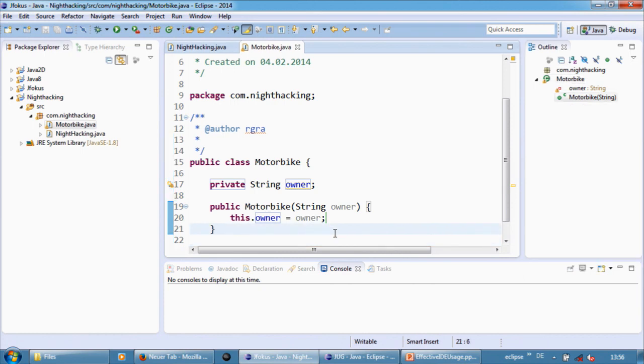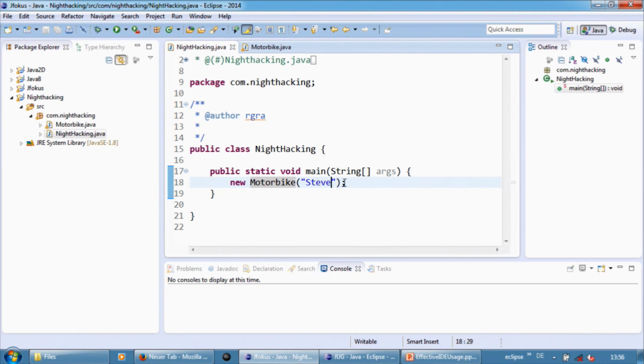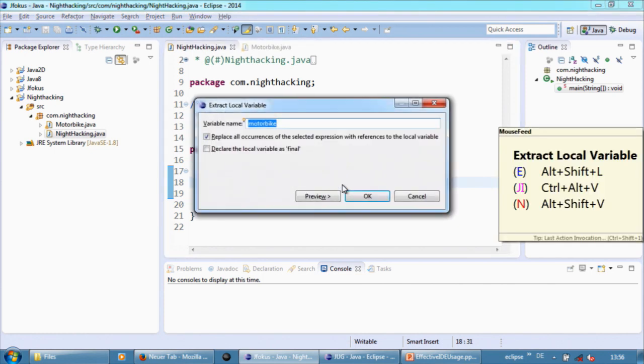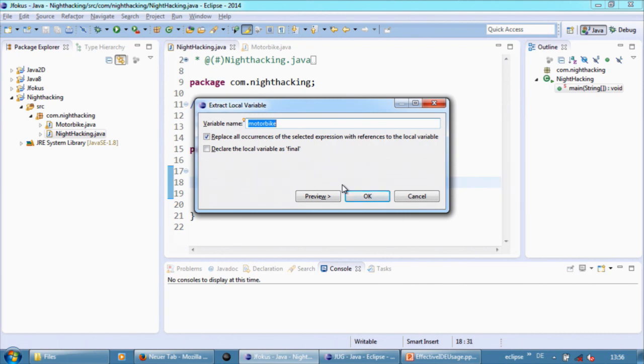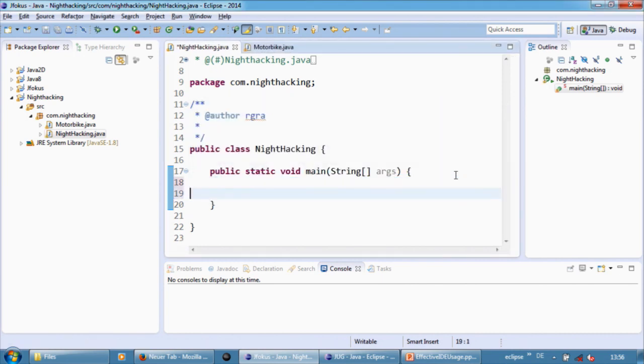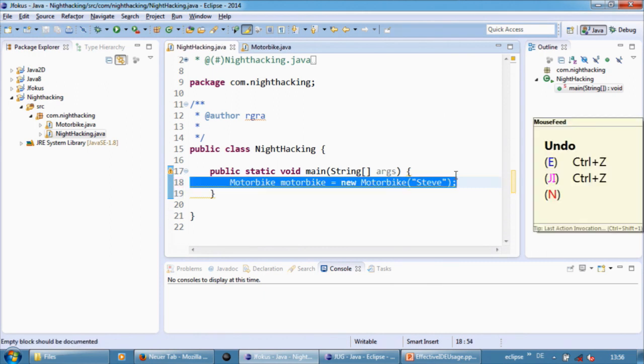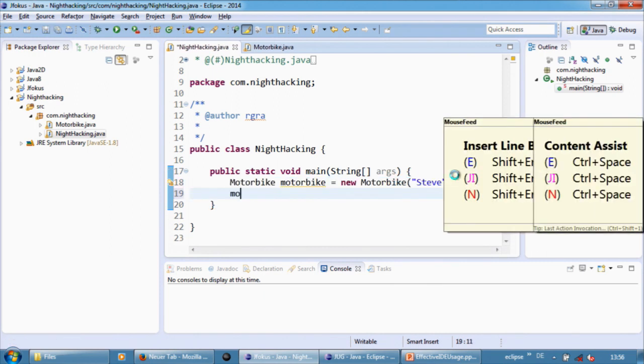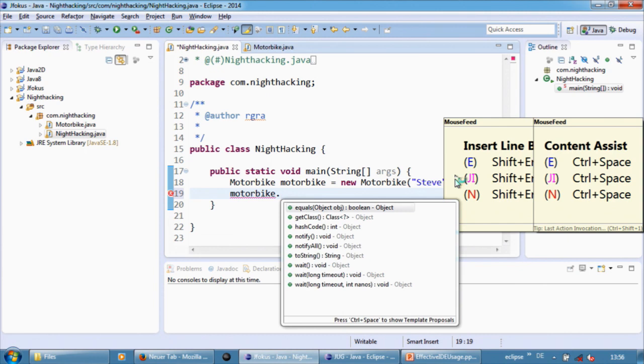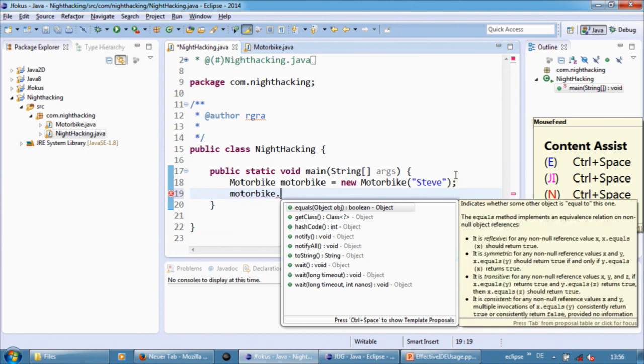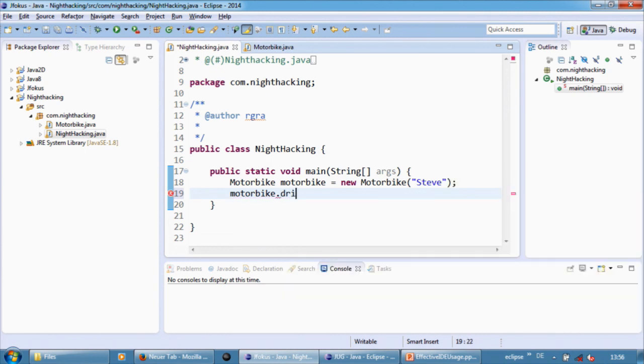So what else do we need on a motorbike? Some methods. Maybe we need some saddlebags. So let's first create a variable for the motorbike. It's also a shortcut. And then we're going to use motorbike dot, I don't know, drive. That's good. Where are you going next? This is an Internet of Things bike. It rides itself. Yeah, right.